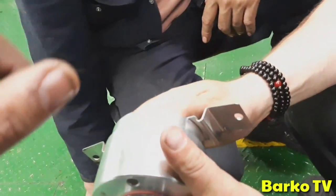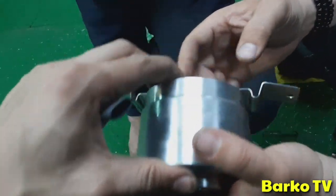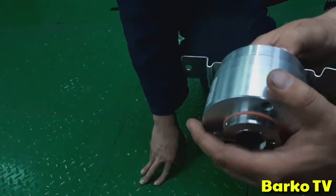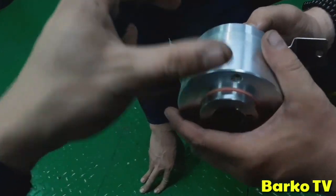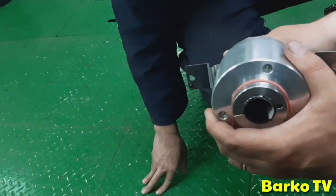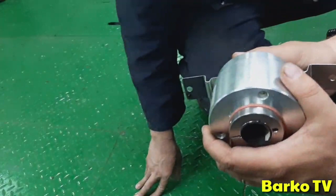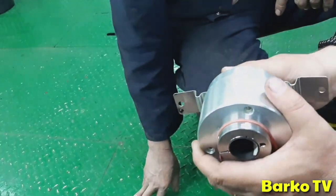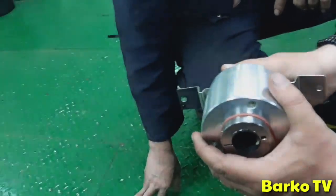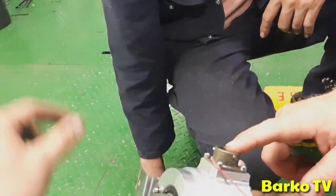This one, I have a question again. When we disconnect this one, the light will go out. Because the first time, before we disassemble, the light is coming up, right? And then, when we pull this one, it's off. But if we put it back again and misalign, the light does not come on.